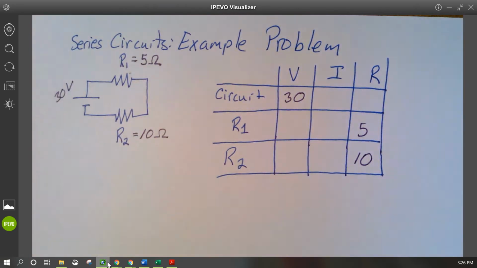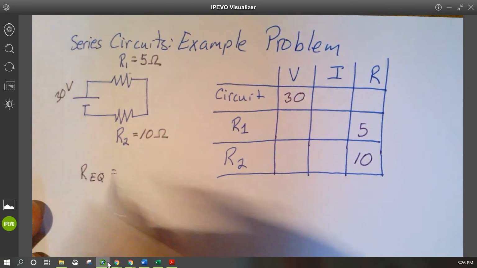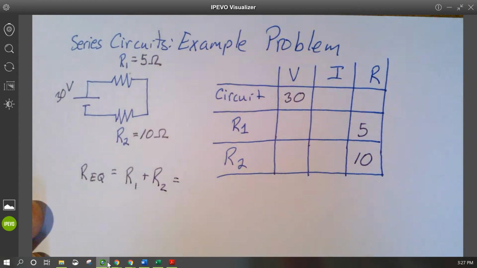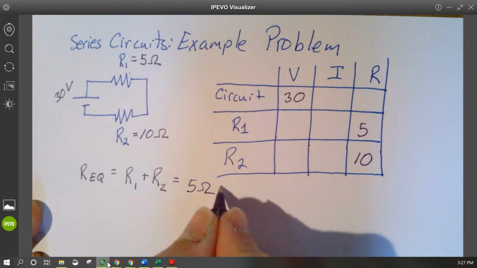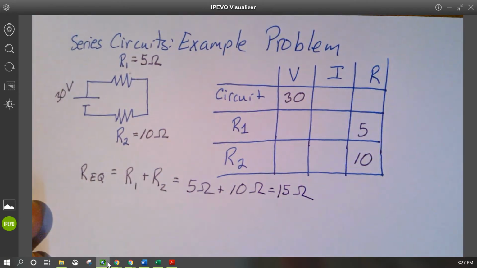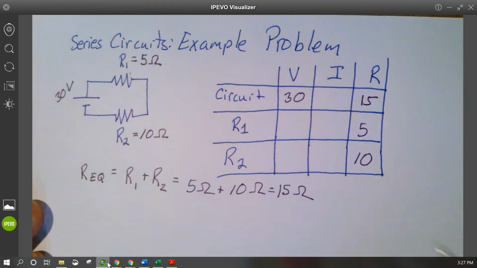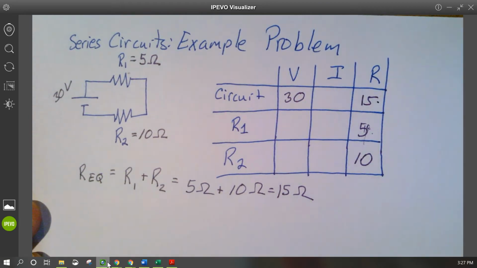Now, if you remember from our equations, we can calculate the equivalent resistance of the circuit by taking the resistance of each resistor and adding them up. This is a 2-resistor circuit, so I'm just going to take the resistance in R1 plus the resistance in R2, and that is going to get me the equivalent resistance. So our circuit overall has a resistance of 15 ohms. And what's kind of cool for series circuits only is that I just add up everything in this column here, and that's going to get me the top number.